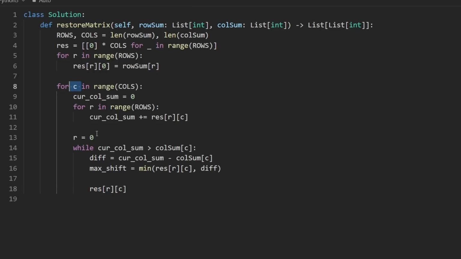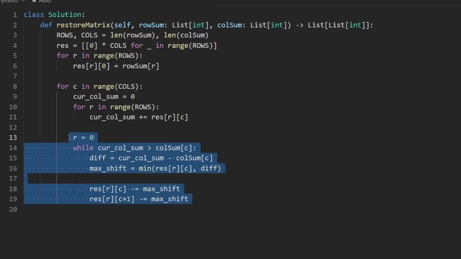Remember, we're at this column and we're trying to go down that column until we've removed enough. So this is the value we're going to decrement from this, but we're also going to add it to the position to the right of it. So I'm going to copy this and I'm going to do column plus one here. Once again, you might be thinking, well, what about when we get to the last column? Isn't column plus one going to be out of bounds? No, because at that point, the last column will already be valid and this loop shouldn't execute as long as there is a correct solution to the problem. So therefore, I'm not going to add that kind of logic. If you want to be safe, you can, but I'm not going to do it.